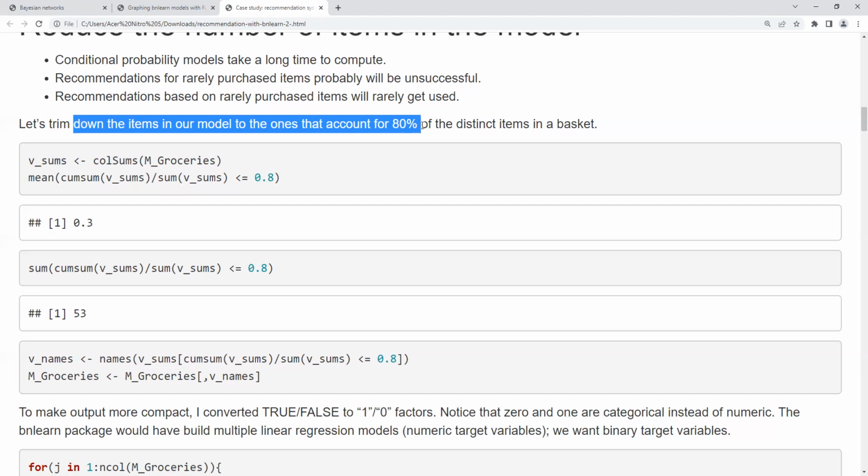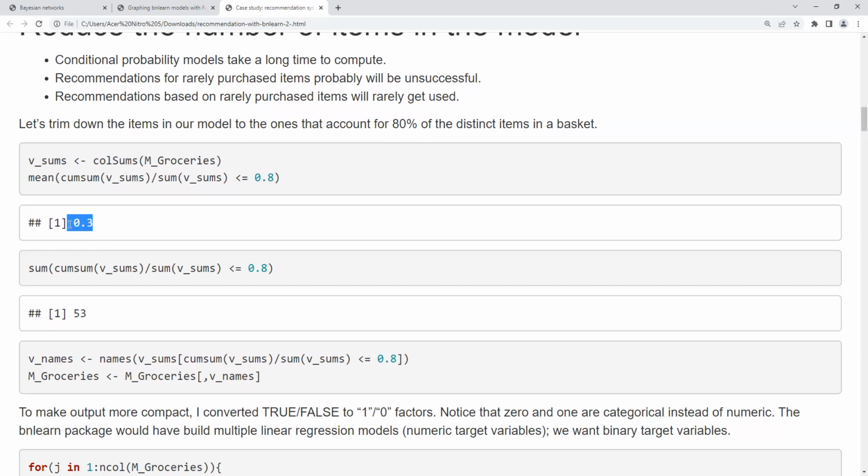Frequently when we see counts, 20% of our labels will account for 80% of our counts. Here, on this one, 30% account for 80% of the sales, and that's going to be just 53 items.